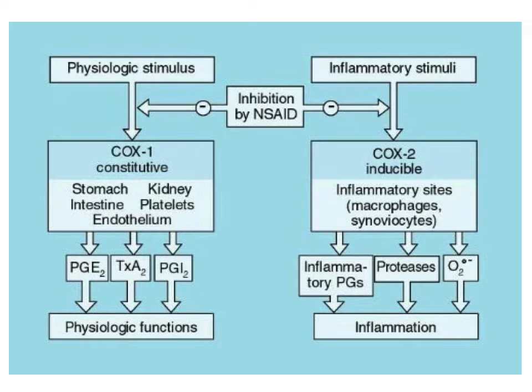So, when we inhibit these prostaglandins that have important physiological actions and functions, not only do we inhibit the inflammatory pathways, but we also lose some important functions that they target. Let's give one example here. In the stomach, prostaglandin E is associated with protecting the stomach from excessive acid secretion. It causes an increase in the mucus protection of the stomach and lowers the acid secretion from the parietal cells. So when we inhibit cyclooxygenase 1 in the stomach, this will lead to an over secretion of HCl, or stomach acidity, and will lower the protection of the mucus layer in the stomach. This can explain why we see GI irritation side effects with some of these drugs.